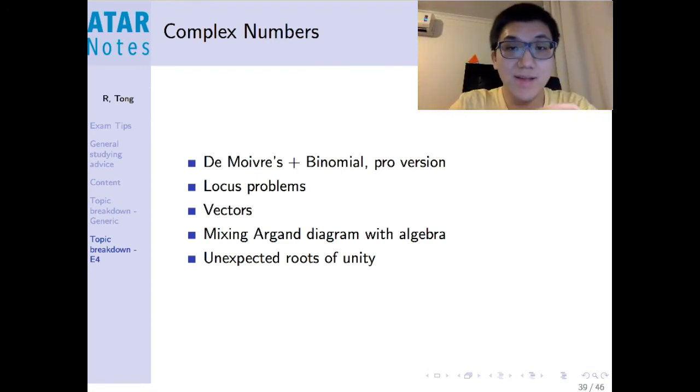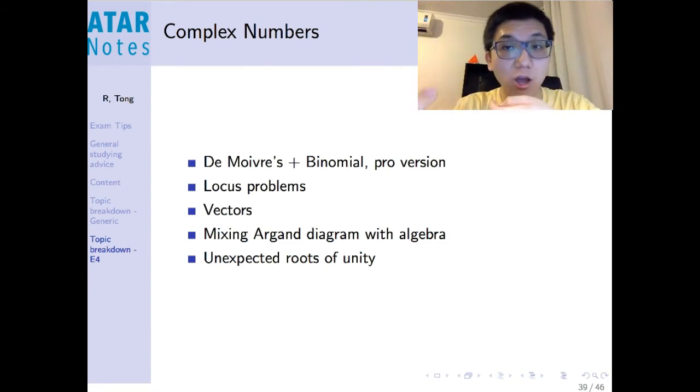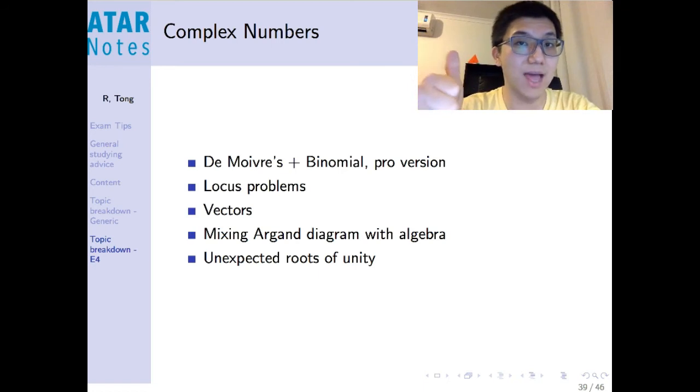Every now and then you might want to actually do a proof that starts off algebraic and then for some reason just chuck in the Argand diagram into it. If you know what you're doing, there is nothing wrong with that. You can absolutely do that, but it is just very dangerous. You've got to be careful what you're doing. Problem is, I've seen situations where it's absolutely necessary as well, so yeah.